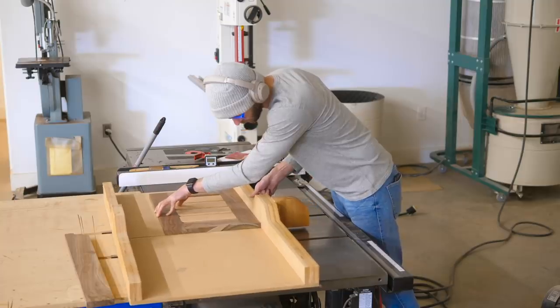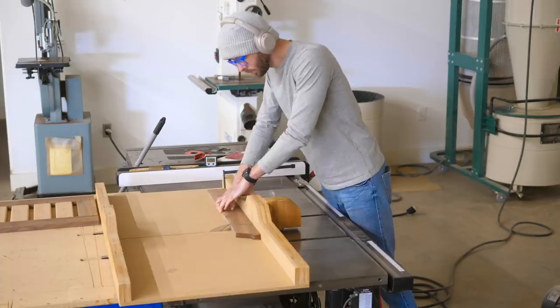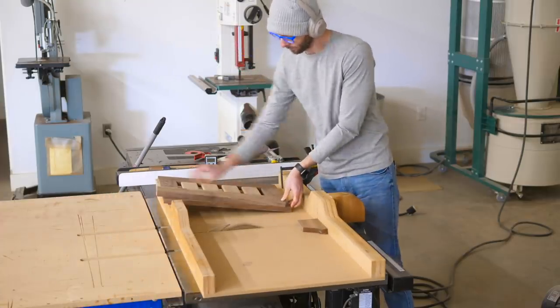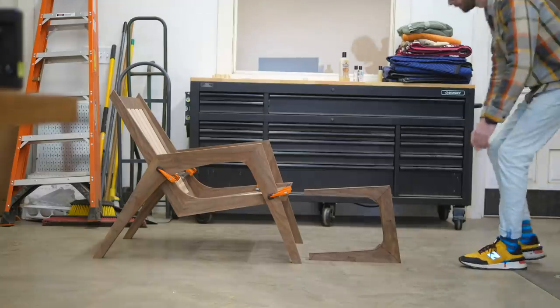So next, I'm going to trim my panel to its final size and cut the stretcher at the same time using the same stop block to ensure that they match. So now, instead of our panel being 20.5 inches long, it's probably like 20 15/32. But I don't think anybody's gonna notice.